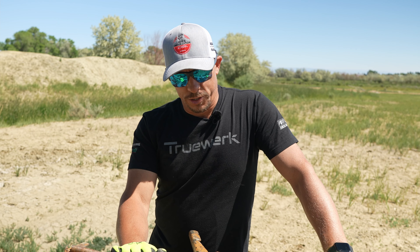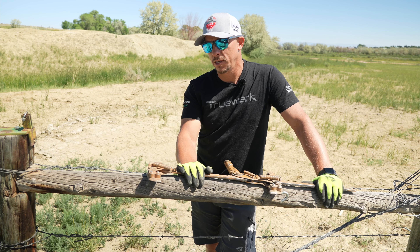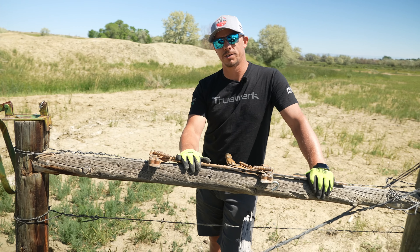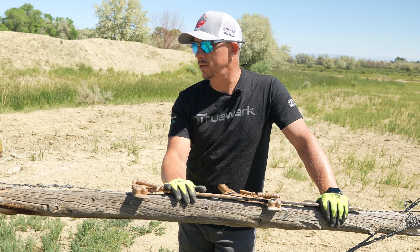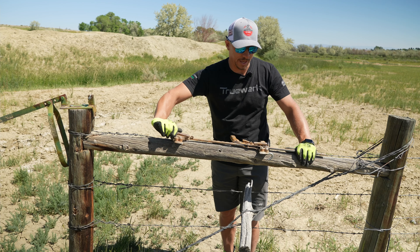So if you're a farmer or rancher, you probably know what this thing is. This is like hi-ho silver — this is the trusty Golden Rod fence stretcher. It has been the pinnacle of fence stretching for as long as I can remember. This has been the go-to fence stretcher for many a cowboy and many a farmer for decades. But if this has been your go-to tool, you've probably also fought all the other problems that this thing has.